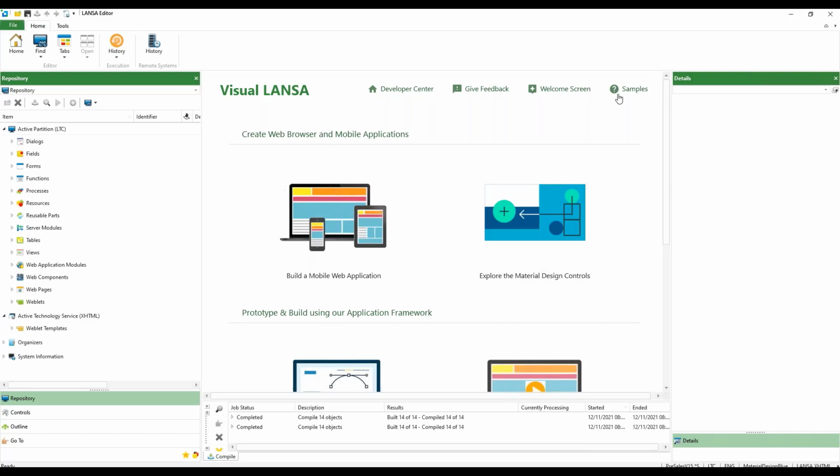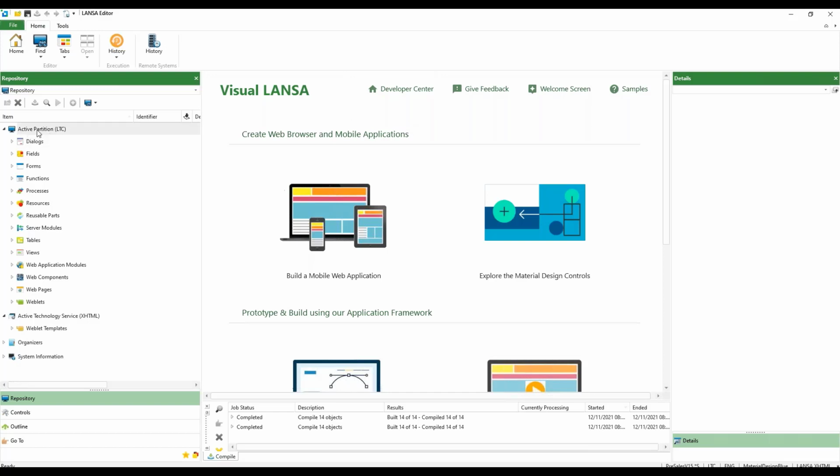From here, you can get to examples. We ship nearly 200 different code snippets. So if you have a question such as how do I do drag and drop on the web, we have a code example that you can cut and copy into your own program. The Developer Center is where you can see our various forums, our blogs, and our support. You can log support calls through our support portal, and you can get to our documentation from there as well.